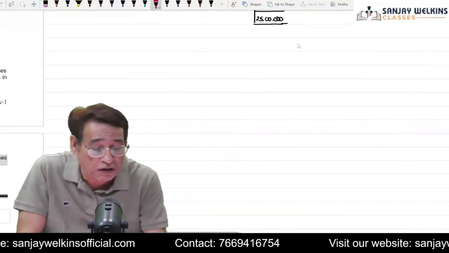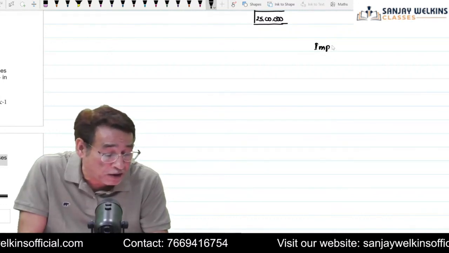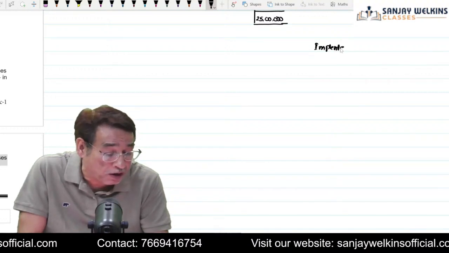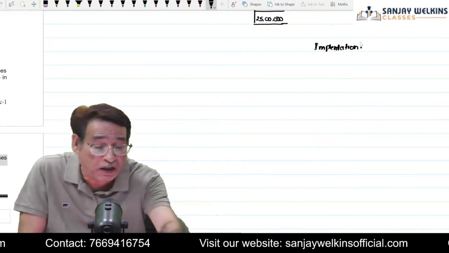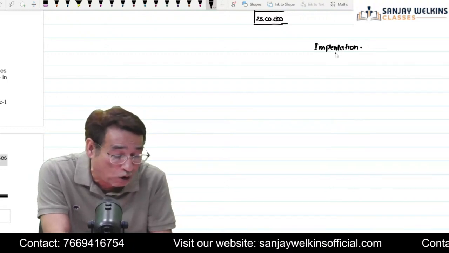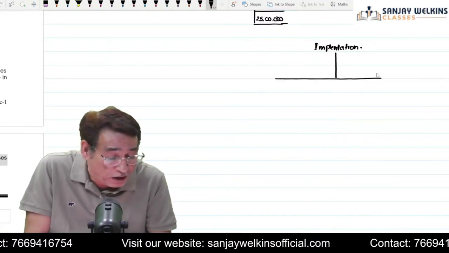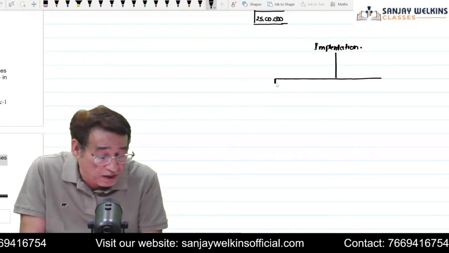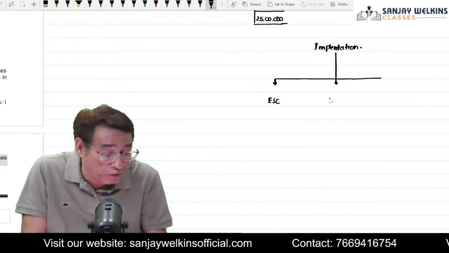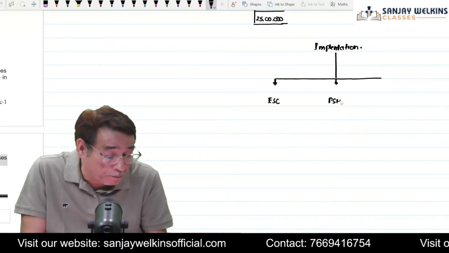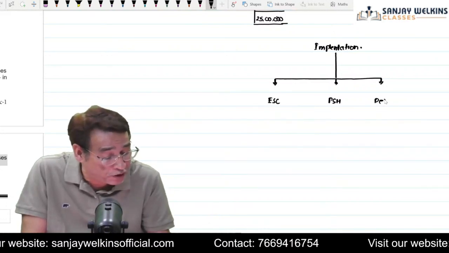Under this particular scheme, what are the directors going to do? Just pay attention to the implementation. Directors are going to make a request to all those contributories. Contributories means those persons or institutions who have invested into the entity. For instance, an entity receives money by way of equity share capital, and through issuance of preference shares, and the company may also borrow funds by issue of bonds or debentures, etc.